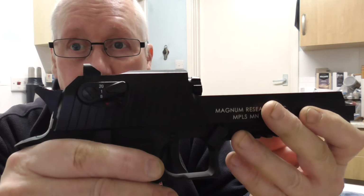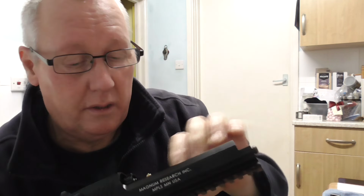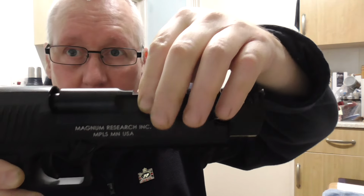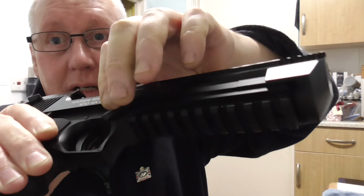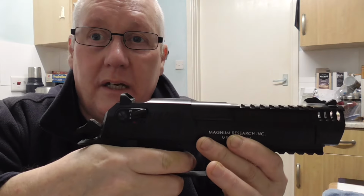And then to put it back together, this is where you have to be a bit careful. So make sure you're lined up like that. Just check your springs are still in position, because they have to be in perfect position like that. Hold it like that. Then take this and just drop it in. Push it forward till it sits like that. And then grab the back of the slide, pull it back, and then flick that lever back into position like that. Then you can let go of it, and that's it, back together.